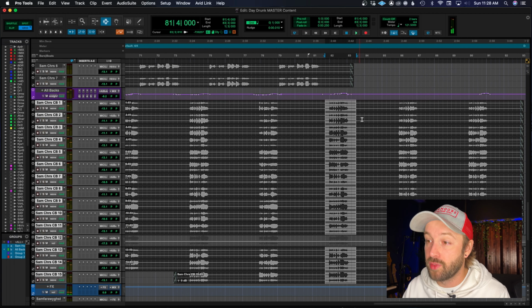So there's a lot of information in there, and you could hear in some of the harmonies, there's some low ones, there's some high ones, there's some mid, there's some really high ones. Using multiband compression on this kind of stack of vocals is really going to help keep them together and glued, while not having too much low end popping out, not too much top end, and just keeping it level. Let's take a look at what I was doing on these back vocals.